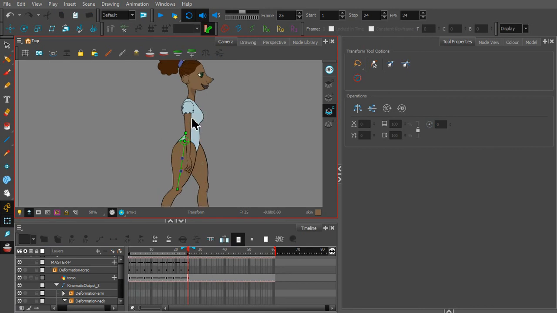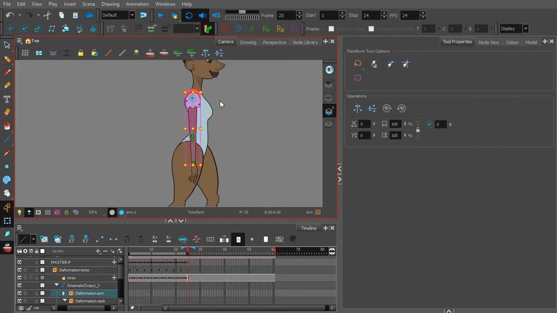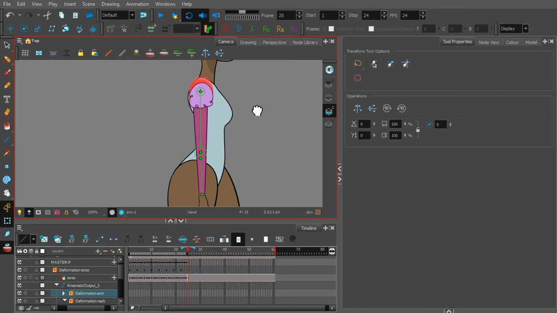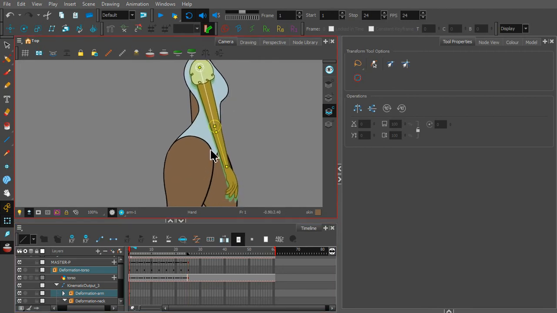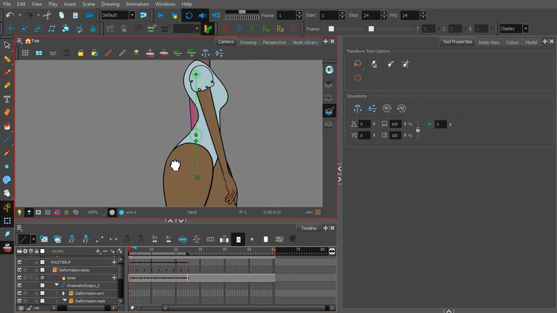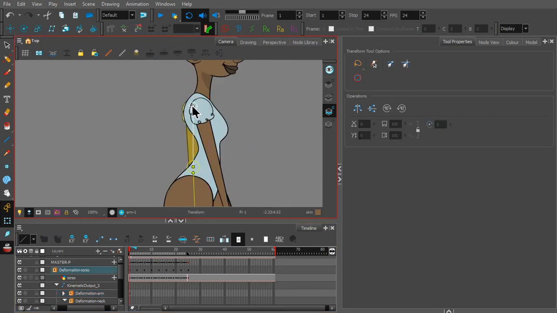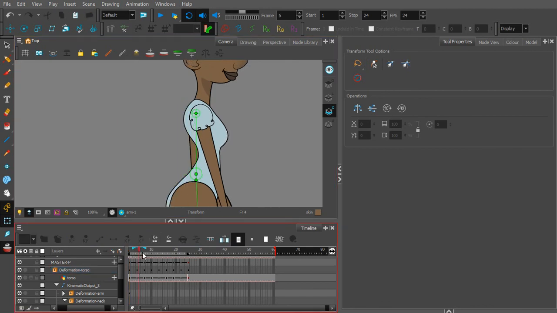Imagine your arm like so, and this arm's going to go slightly forward. Imagine there's a shoulder. Let's start from the first frame. Push that forward, bend this way. Other arm, push that back, bend it back.